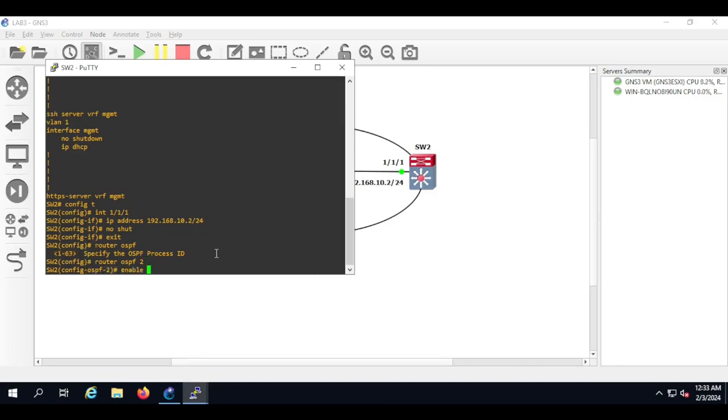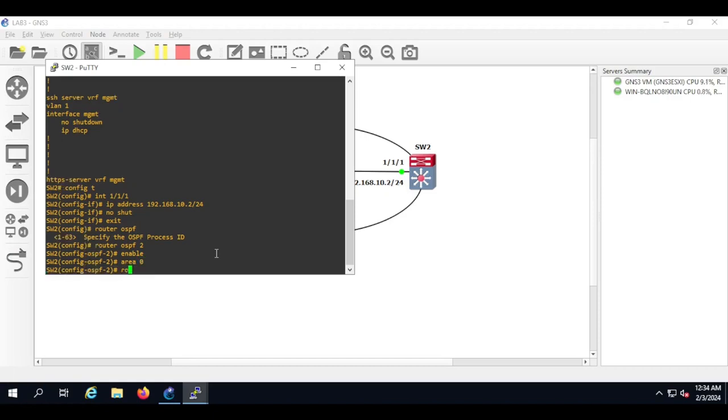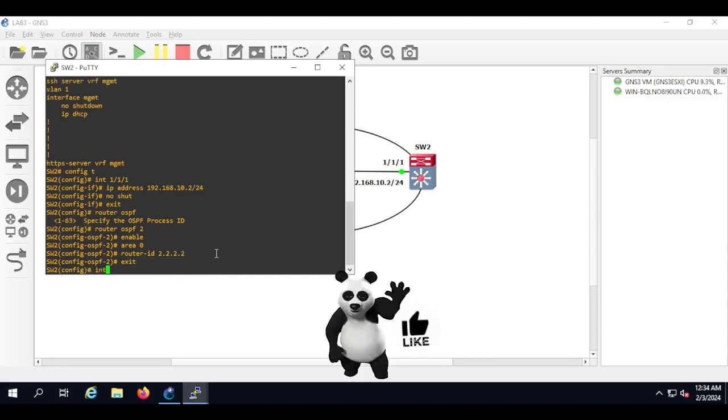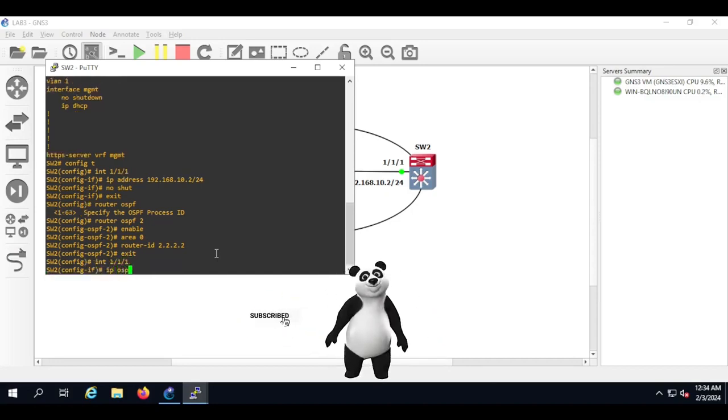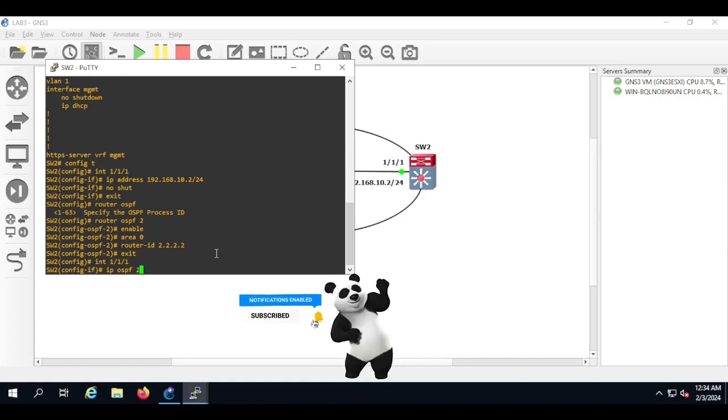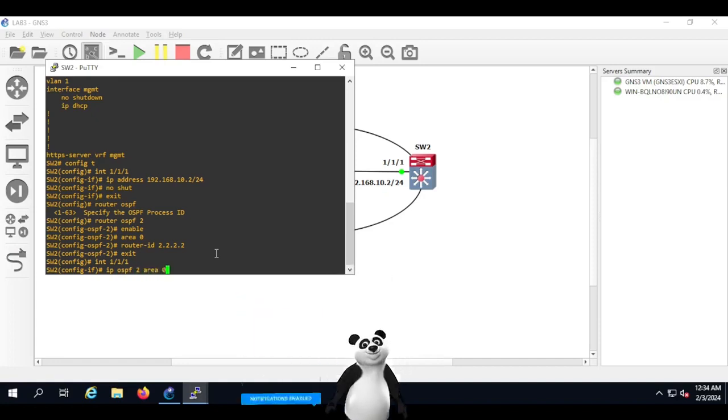I'll enable OSPF, and the area should be the same, otherwise they will not form a neighborship. Area should be common, that is area 0, and router ID should be different. I'll use, let's say, 2222. Yes, that's it. Then I'll assign that interface to IP OSPF process 2, area 0.